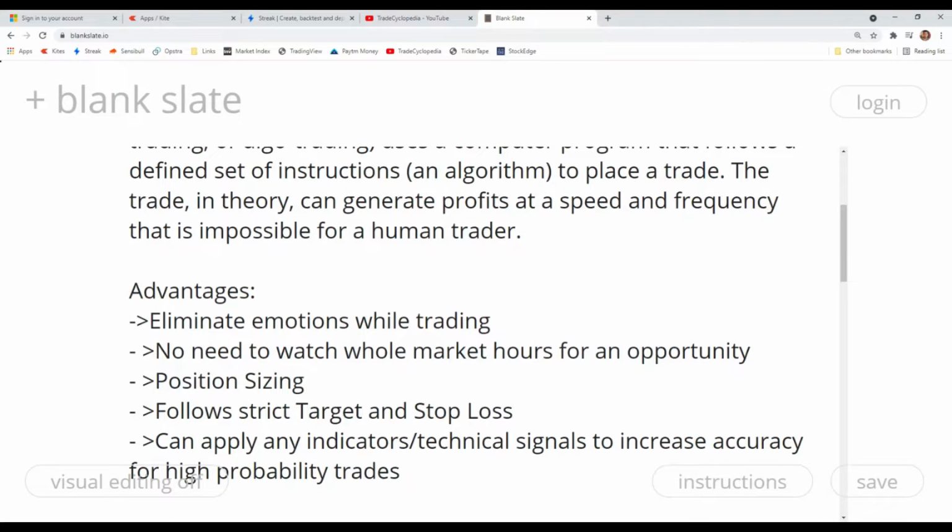Then I need to mark an entry level. For example, I need to enter that stock at a specific entry level, say 100 rupees. Then I need to mark an exit point, let's say a 3 point stop loss, so 97 rupees is my exit level. And of course I need to mark a profit level as well. Let the profit level be 105, so that is my profit level.